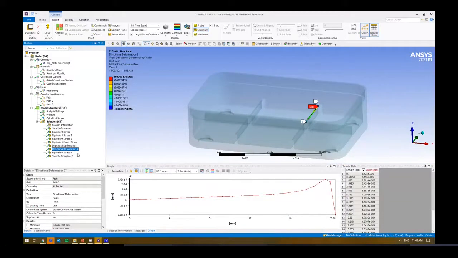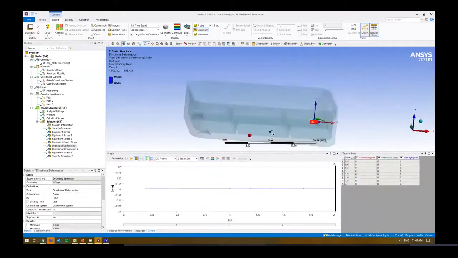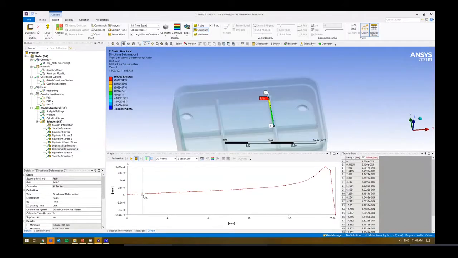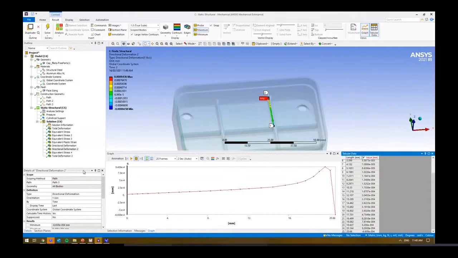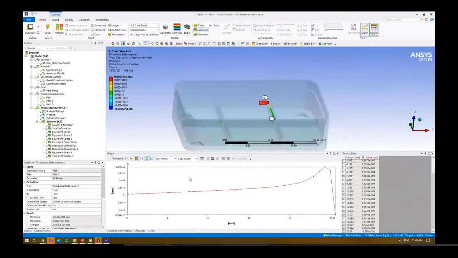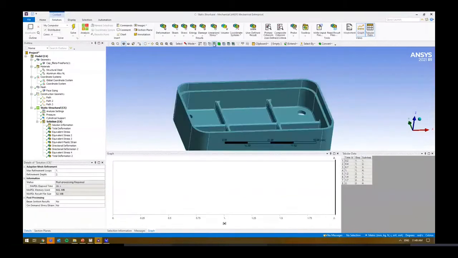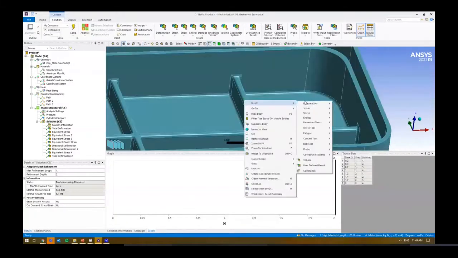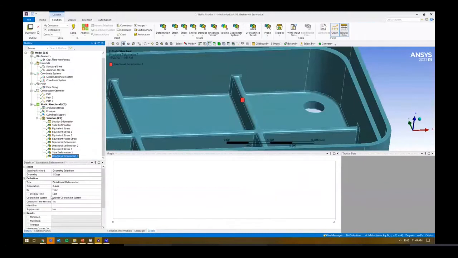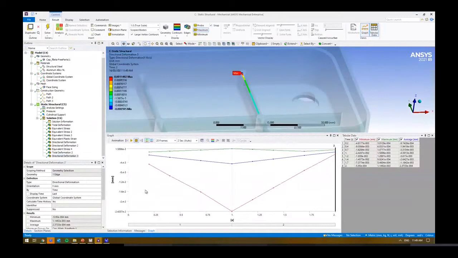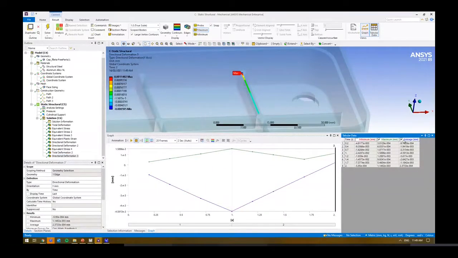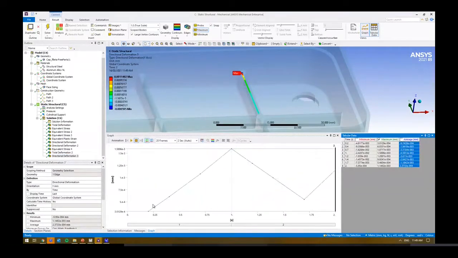We can have a look through there. So you'll notice as well, one of the differences with this directional deformation is that it gives me the direction, and what the deformation is at a specific time step. Whereas if I was to go back, and let's just say I go back to here, I add that line again, and I've just got directional deformation in the Y, it will tell me over the time steps what, as an example, the maximum might be, right?